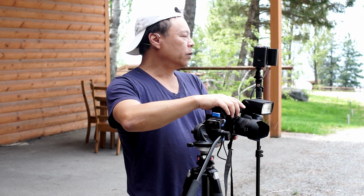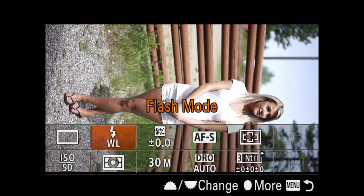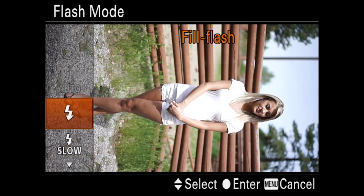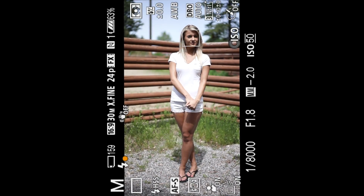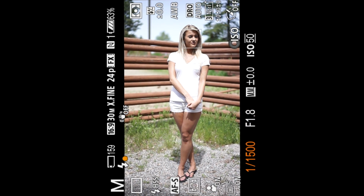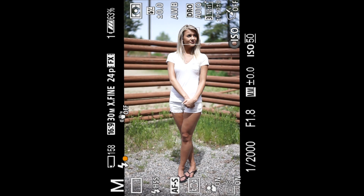Okay, so that's what you would get with regular available light. So right here, I'm going to hit the function button, and you see the flash modes right there. I'll hit the center button, and you'll see all my different modes. Okay, so there's fill flash, and I'll just do one actually right now, so you can see what that looks like. Of course, we are at 1/8000th of a second, which is too fast. We're going to take you down to something like that and do fill flash. There. Okay, that's fill flash. Let me just crank it up just a tiny bit more. 2000, 4000, right there.